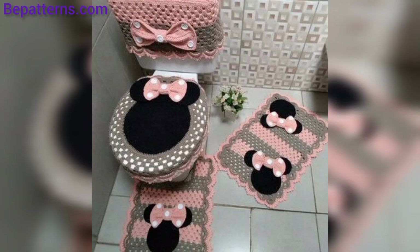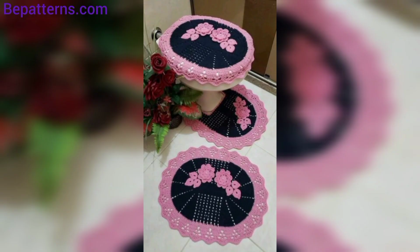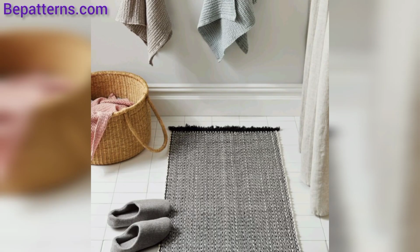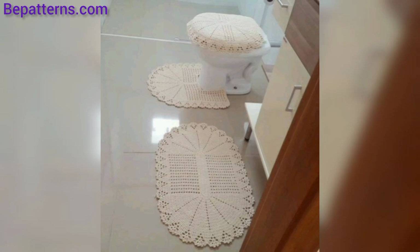The purpose of a bathroom mat is to provide an anti-slip surface to step on after you have taken a bath or shower. Bathroom mats also soak up excess water or splash, keeping the floor clean, dry and mildew free. Bathroom mats are necessary because they make your space more hygienic. These designs are so gorgeous and so trendy.